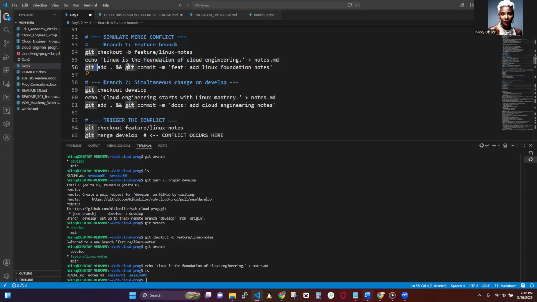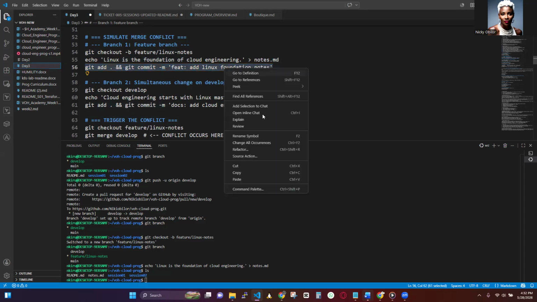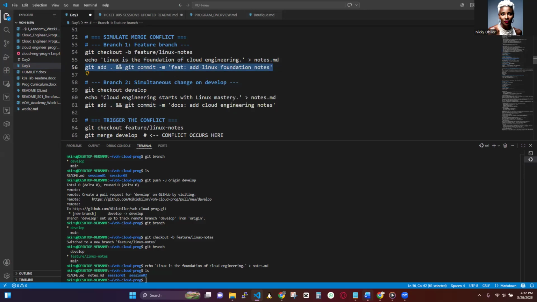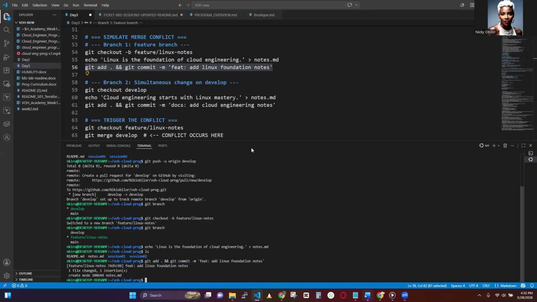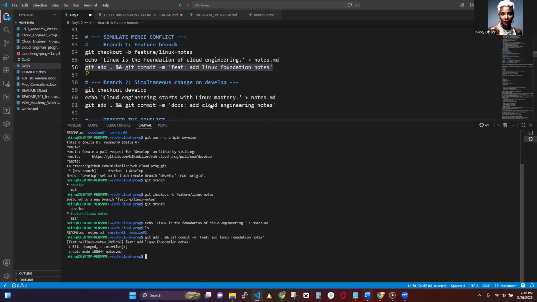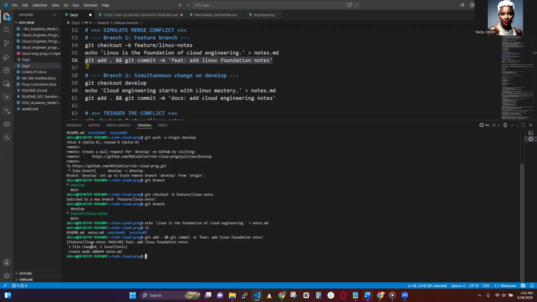And then we are, of course, going to do git add and git commit. This command says git add, and if it's successful, then go ahead and git commit. That's the double ampersand sign here. That's what it's saying. If you run git add, this means add everything that needs to be added, and then if it's successful, you git commit with the message "feature add Linux foundation", right? So that's what this command is doing. If we do that, we added and committed into the feature/linux-node branch.